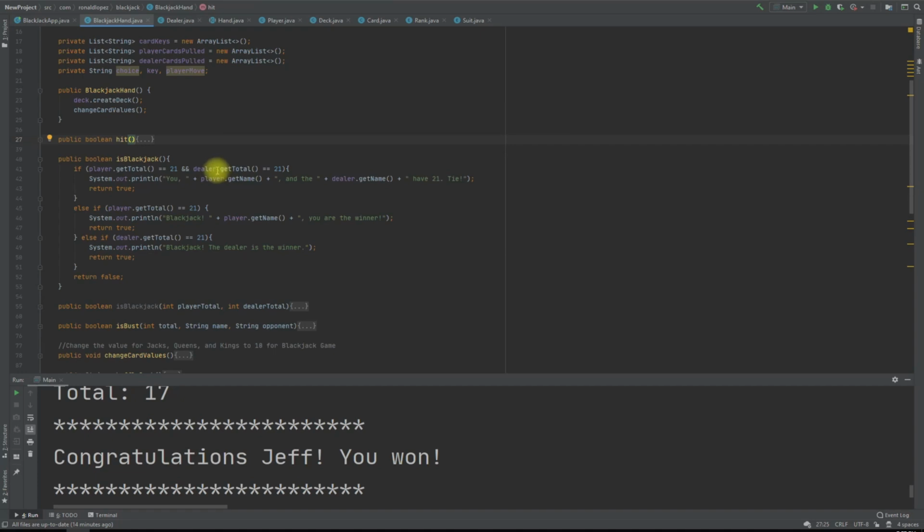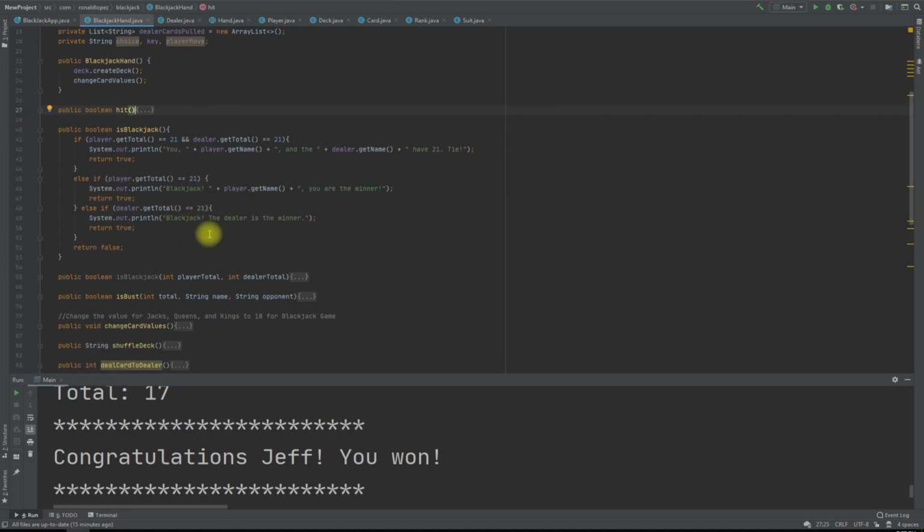So I had to put in the dealer because the player was able to get a blackjack, but then the dealer has the ability to get a blackjack too. So I had to test the condition, and if the dealer does get a blackjack, then that's pretty much a tie. Or I think, based on the rule, you have an insurance. I don't know what that means, so I just kept it very simple. Else, if the player gets a 21, then he would win. Or else, if the dealer got 21, then he would win.